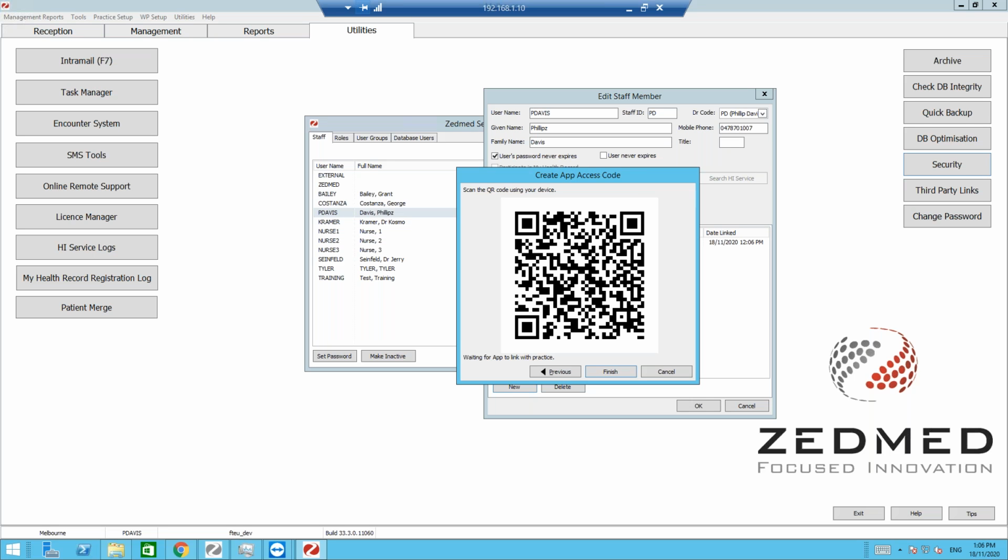Once you download it, it'll ask you to scan a QR code. This is the QR code you will need to set up. If the practice manager is setting it up, the doctor then needs to scan this. It'll then send them a one-time code to enter on their phone. And then it's basically next, and the app will be on their phone. So that's the quick setup for the doctors.